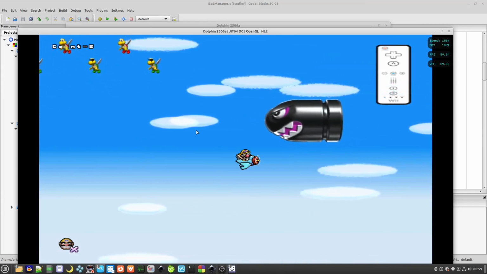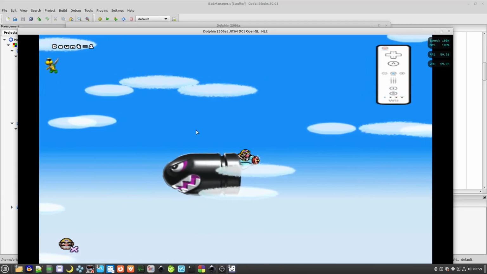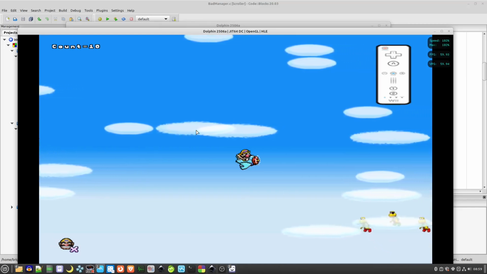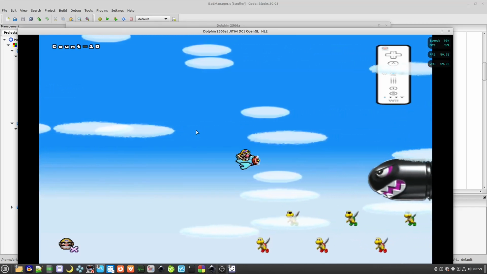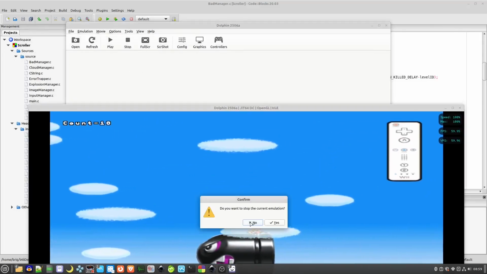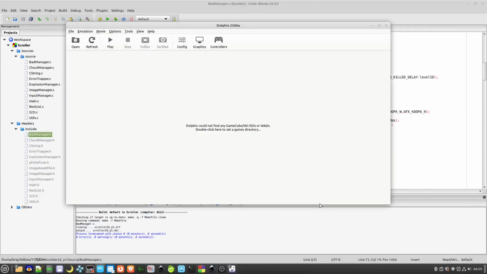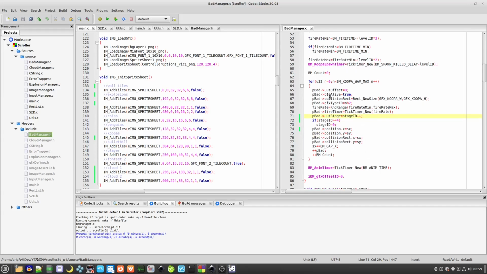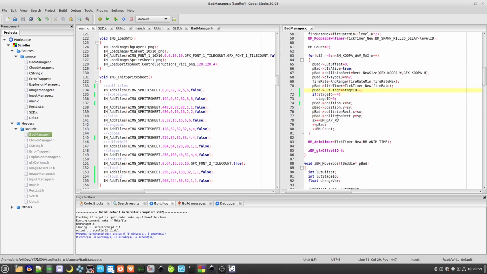Okay, no, that's not really what I was going for. Anyway, this just initializes them there.